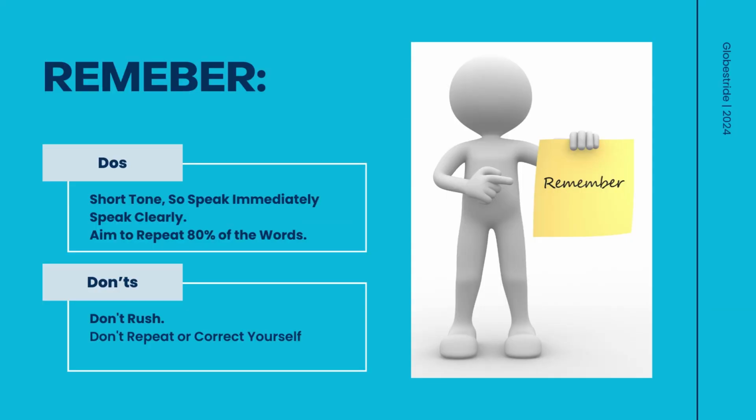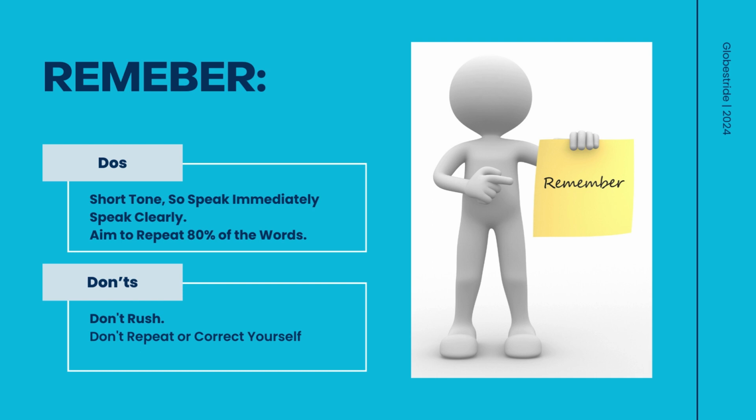All right, we've covered some great strategies to help you tackle the repeat sentence task. Before we finish, let's go over some final reminders to keep in mind. First one is do not rush. Okay? Take a moment to gather your thoughts before you start speaking. Speaking at a natural pace helps you be clear and accurate. Rushing can lead to mistakes, so stay calm and focused, right? Don't repeat or correct yourself. If you slip up, just keep going. Trying to fix mistakes can break your flow and waste precious time. That's what I said earlier. It's better to move on smoothly than to get caught up in corrections.